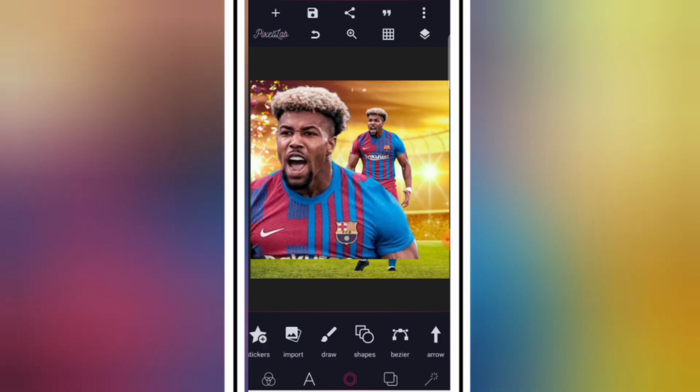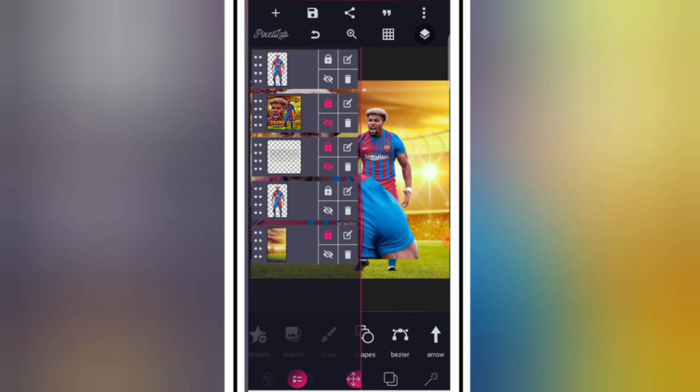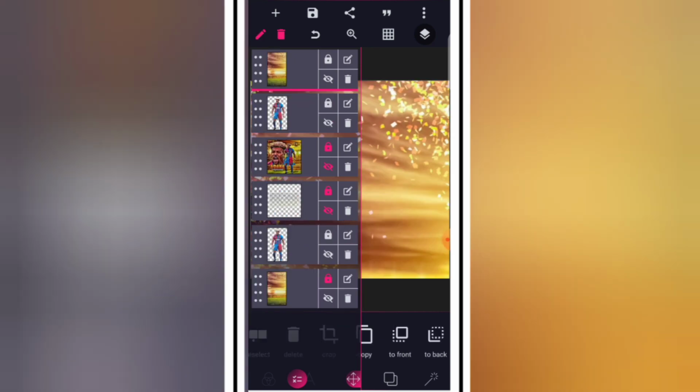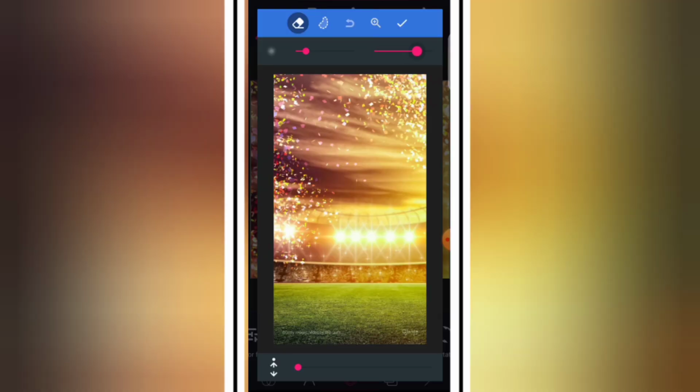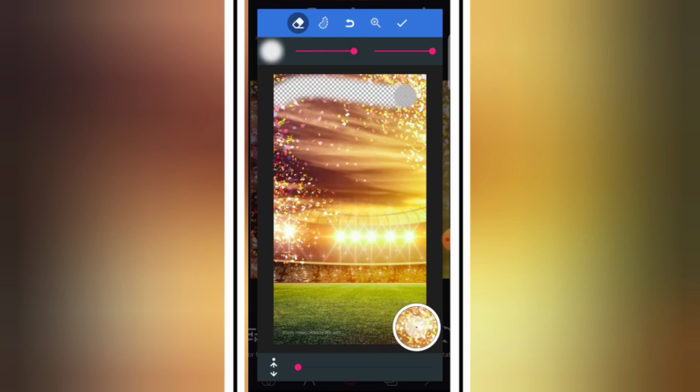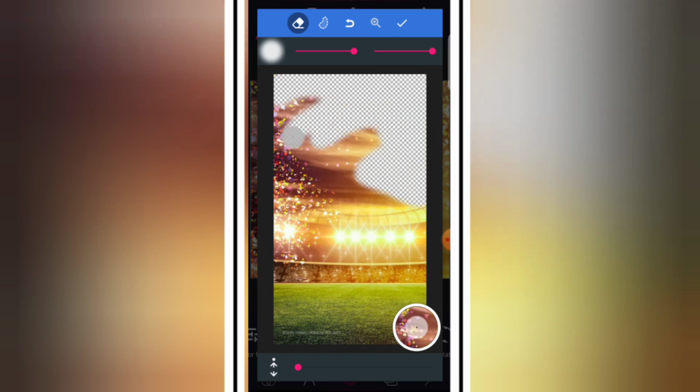So the next thing I'm going to be doing is to head over to the background and make a copy of the background. So once we are done making a copy of the background, we head over to our eraser tool, and then I'm going to increase the blur and then increase the size. I'm going to just use it to clean up these parts. Make sure you are following very well.